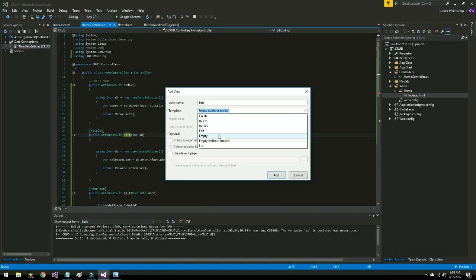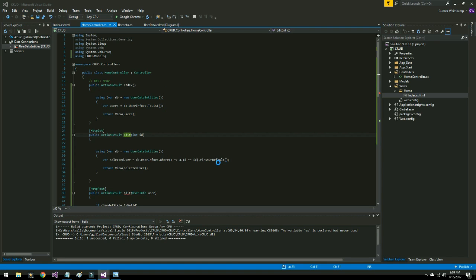So this is just editing. So we want to see the details of the person we're just editing. So again, these are the same as before, but we just want to edit that person. So that should be correct.